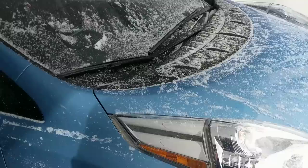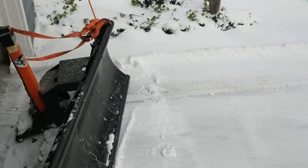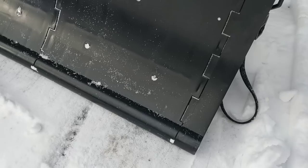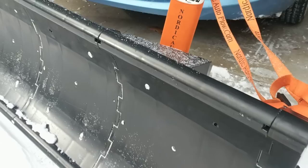You really only need the two straps. Other ones are just backups. You've got the bungee cords on the side as well. Now, the trick to this plow, what makes it work for a car, is it's got rounded edges on the bottom. The bottom's the same as the top here. Nice rounded edge, so it's not going to catch on anything. If you've got gravel, you can still use it. You've got a bumpy driveway, it's going to slide over that, unless the bump's maybe more than about 2 inches there.